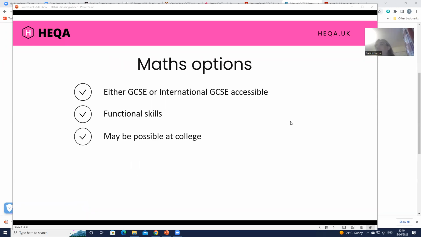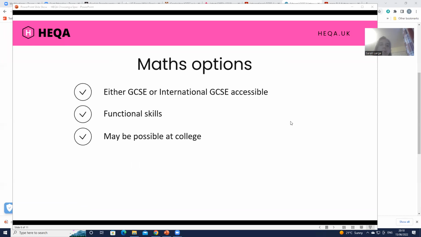I'm going to speed through maths because I'm aware of the time. So maths is a quick one because no maths options have coursework or non-examined assessments. So basically for maths, you can do what your exam centre will let you do. It's as simple as that.